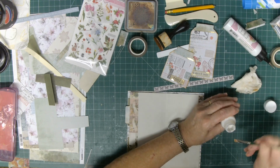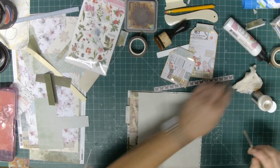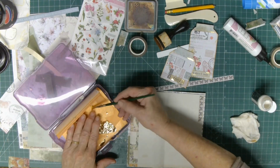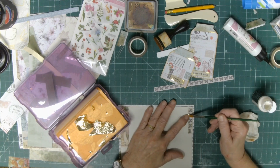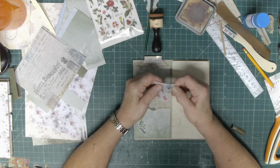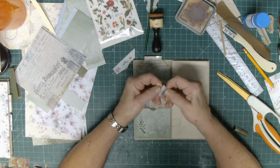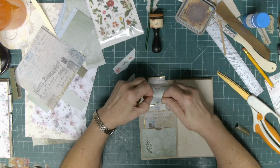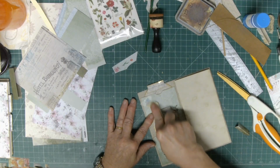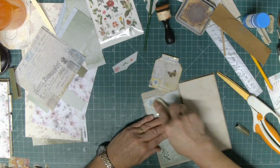And here comes the gold, of course. There is somebody I can blame for that obsession I have at the moment. It's not going to do me any good anyway. I might as well just embrace it. It can be quite fiddly. There we go. Got some bling on it. Now what am I going to try and do? Oh, I'm going to put a little rub on up the top, because if we put it down the bottom, I think there's one already down the bottom, but you can't see it because the bottom tag is hiding it. I just think these are so cute. Oh dear, I do carry on, don't I?